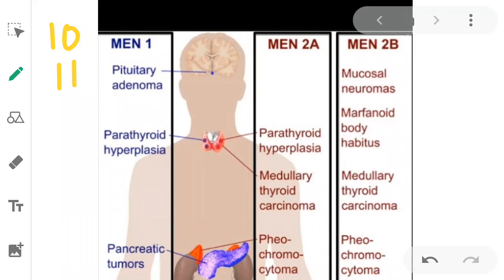Today we will talk about how to remember the glandular involvement in MEN syndromes, or multiple endocrine neoplasia syndromes, in which there is simultaneous occurrence of tumors involving a number of endocrine glands. First of all, you have to remember two chromosome numbers, chromosome number 10 and chromosome number 11. MEN1 is caused by a gene mutation on chromosome number 11, 1, 11, and MEN2A and 2B are caused by a gene mutation on chromosome number 10.